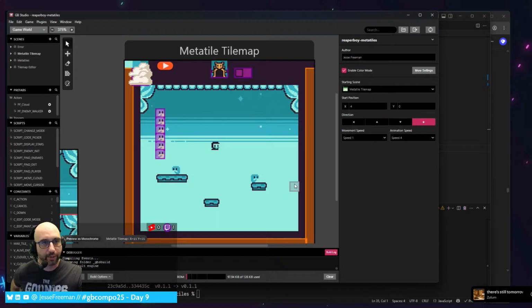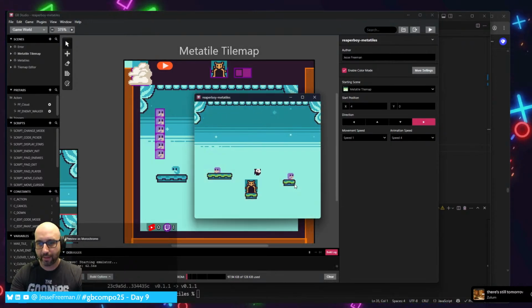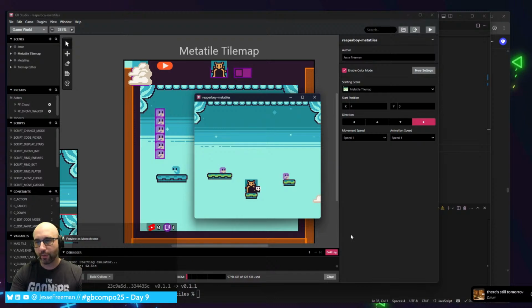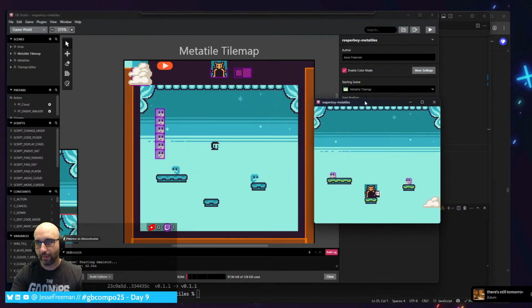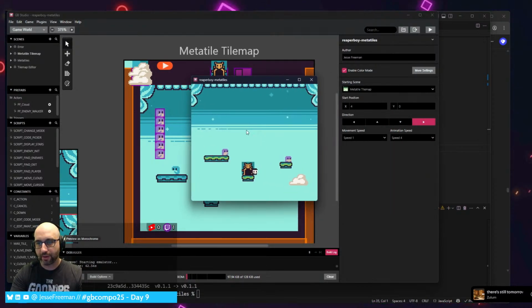So I don't know why it's taking so long to compile. I mean, I just literally was running this a second ago, but let it do its thing. And there's some stuff that I need to figure out. I was trying to piece it back together, but here, as you can see, now this was our tile map, and as it loads in, it removes all the tiles from everything else, and we have our exit.